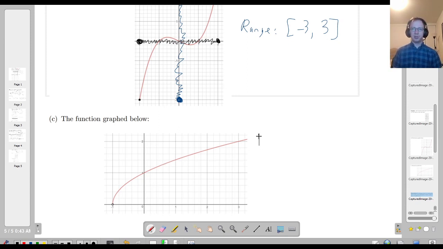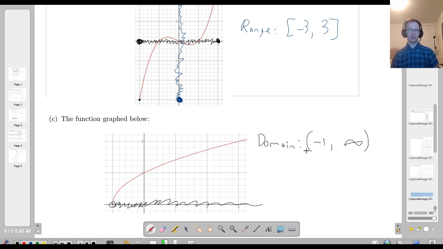So let's start with the domain. Like I advised, I want you to think about taking the whole graph and squishing it down to the x-axis, thinking about what I hit. So I start at -1, and then I hit everything to the right of that. Because there's no dot saying that the graph stops here, the graph just keeps going forever to the right. So when we keep going forever, you're going to mark that with an infinity. On the other hand, it starts at -1, but does not include -1. So that's my domain, all the numbers from -1 to infinity, and don't include -1.